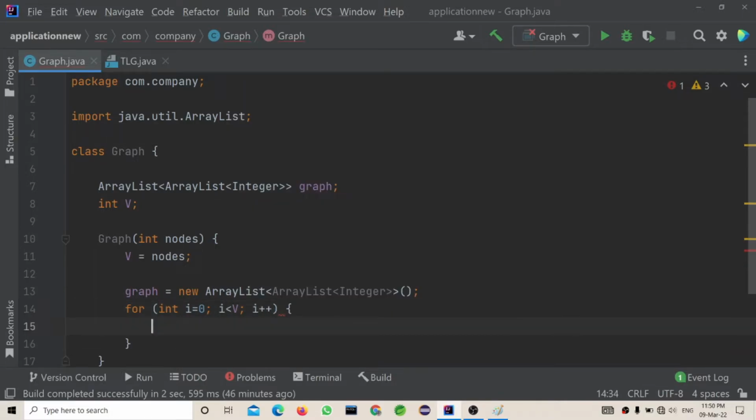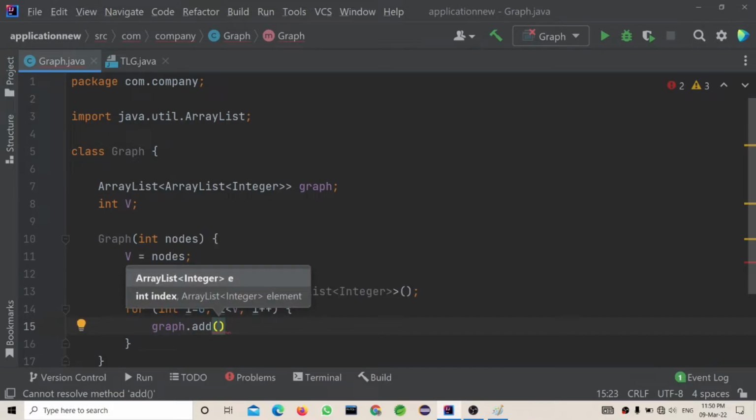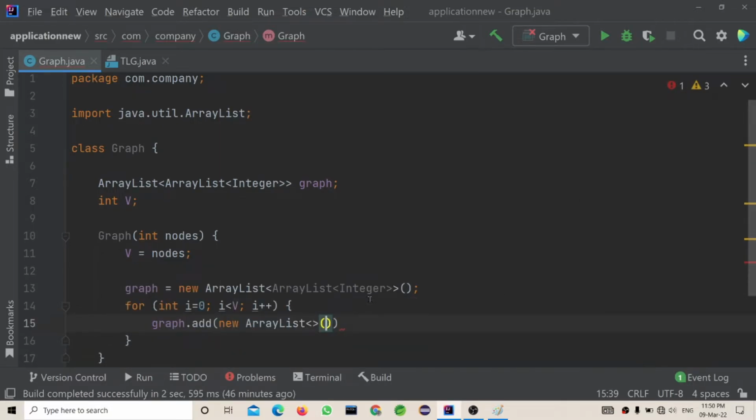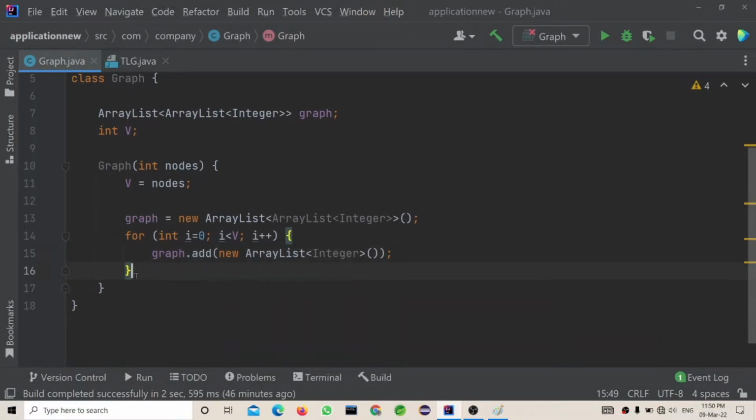Now we add to the graph: graph.add(new ArrayList), and in this list we pass values of integer type. Now our Graph class and the constructor are completed.